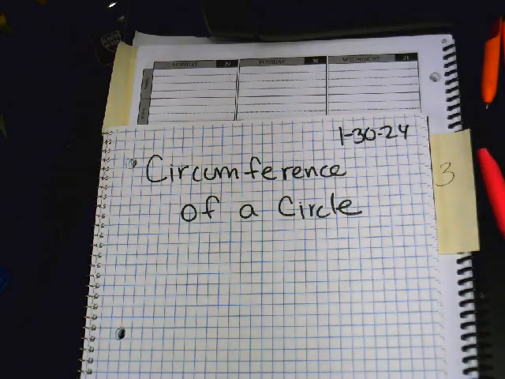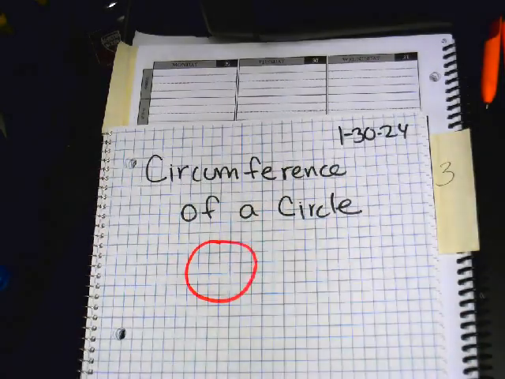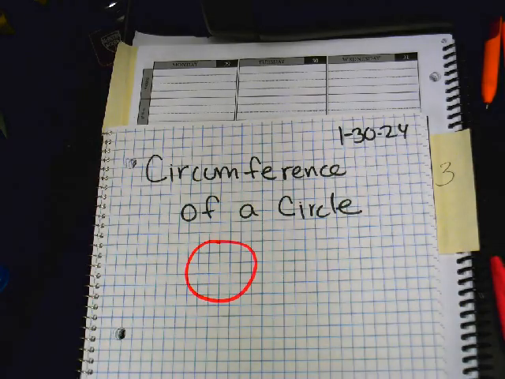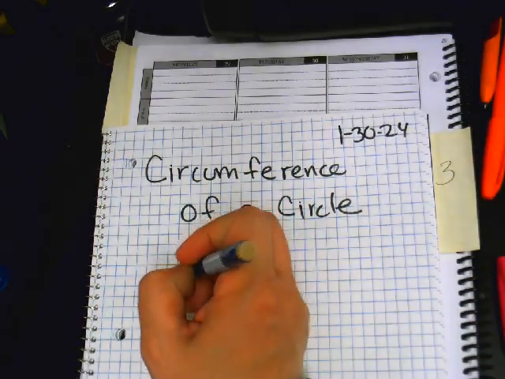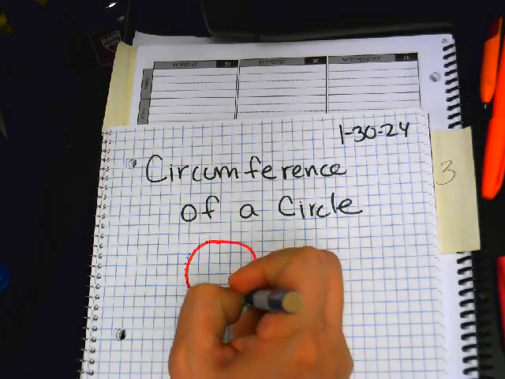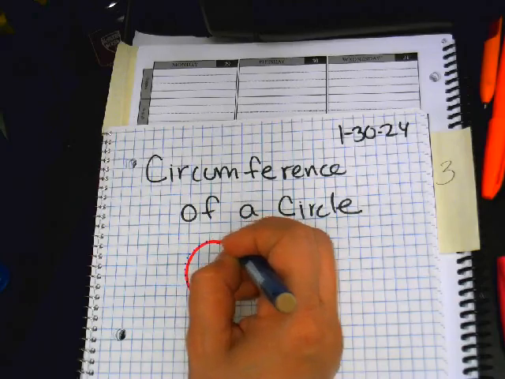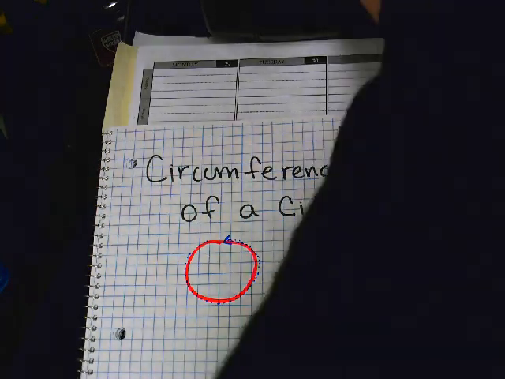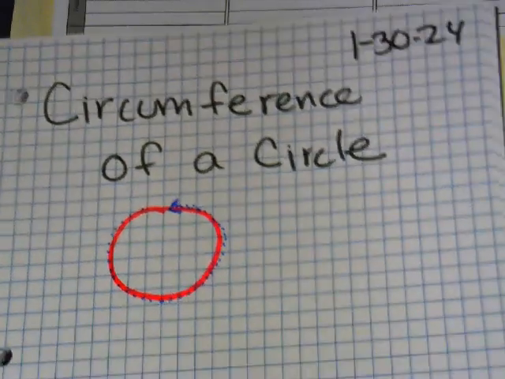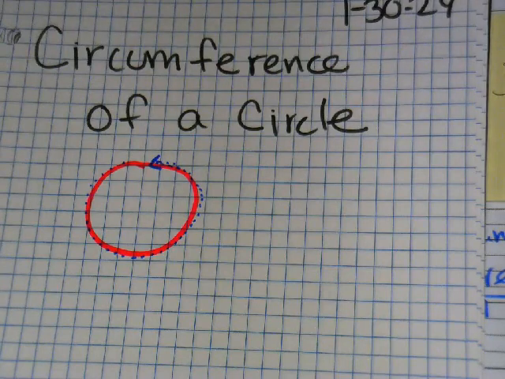All right, so when it comes to a circle, and we are talking about the circumference, it is when we go all the way around the circle. Because you're doing the dots, although you can't really see it on the screen. You're doing the dots to signify, oh, I am going around the circle.